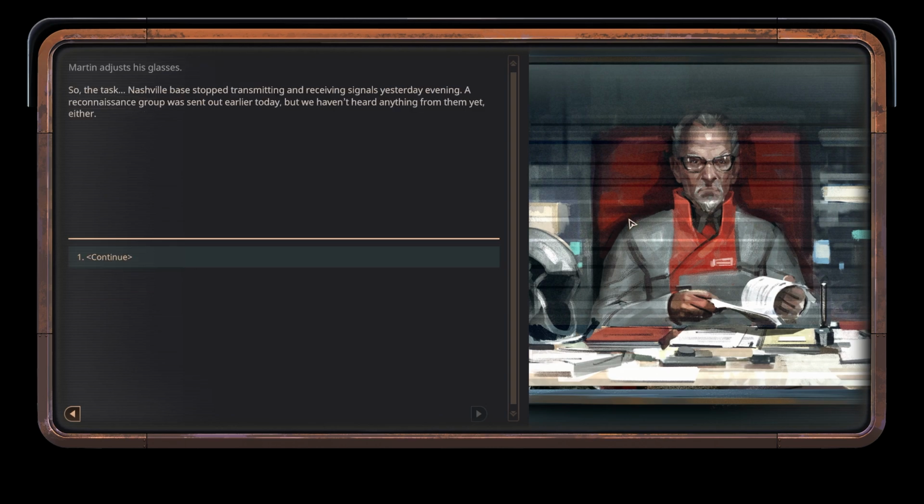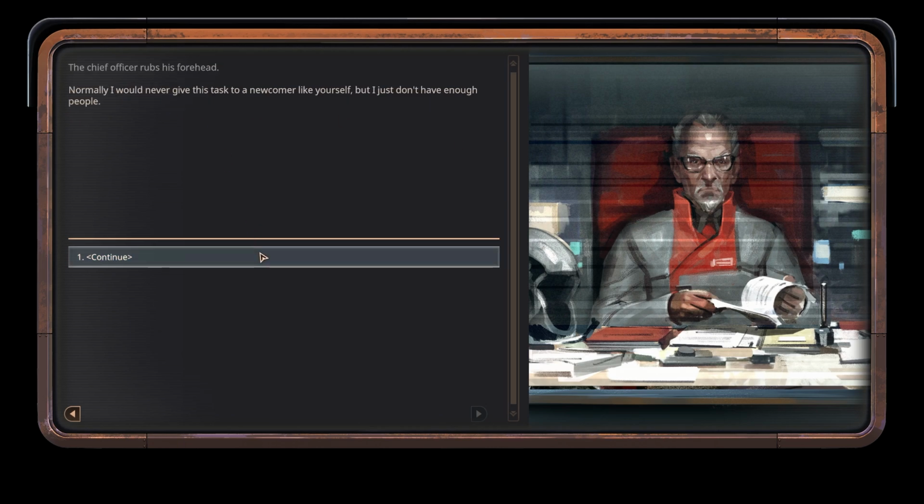Martin adjusts his glasses. So, the task. Nashville base stopped transmitting and receiving signals yesterday evening. A reconnaissance group was sent out earlier today, but we haven't heard anything from them yet either. The chief officer rubs his forehead. Normally, I would never give this task to a newcomer like yourself, but I just don't have enough people. And treat them better and they'll probably stick around.